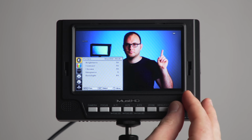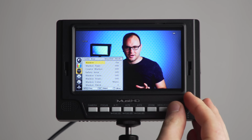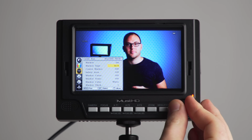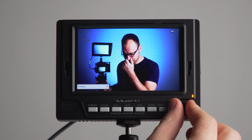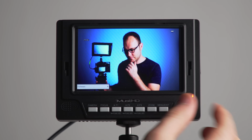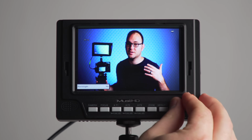If you hit the menu button, you can use the dial to quickly navigate through the menu system and select things and make changes there. Also, if you're not in the menu, by default, the knob will be your volume knob. So you can plug in your headphones and control the volume that way, which is really slick. And if you press in on the button, it now controls the brightness. So if things aren't bright enough or too bright, you can go ahead and fine tune that.